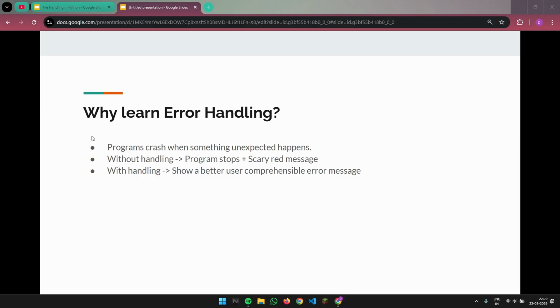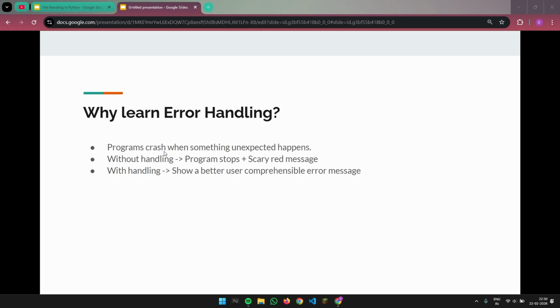Anyway, why should we learn error handling? Whenever our program crashes, we should be able to handle it with ease, in a manner that the user can understand what they did wrong.